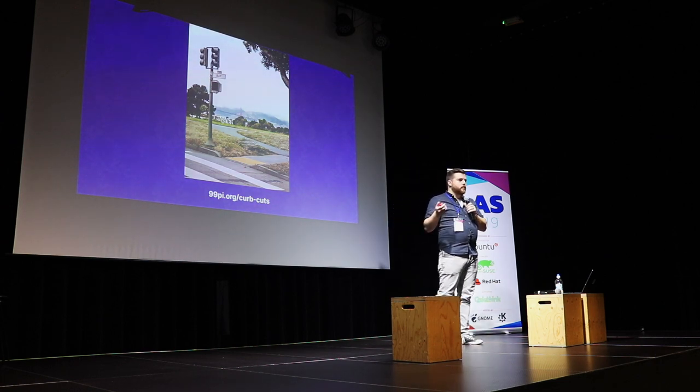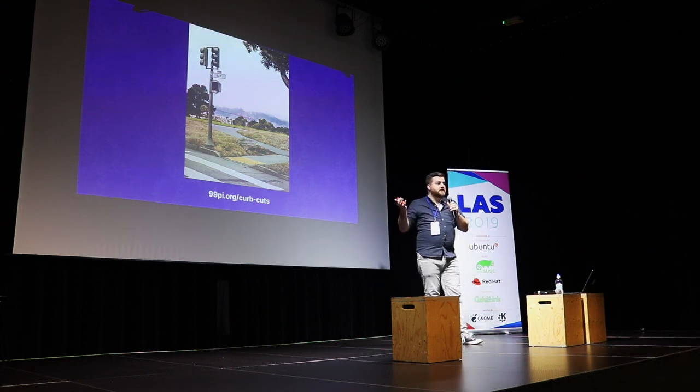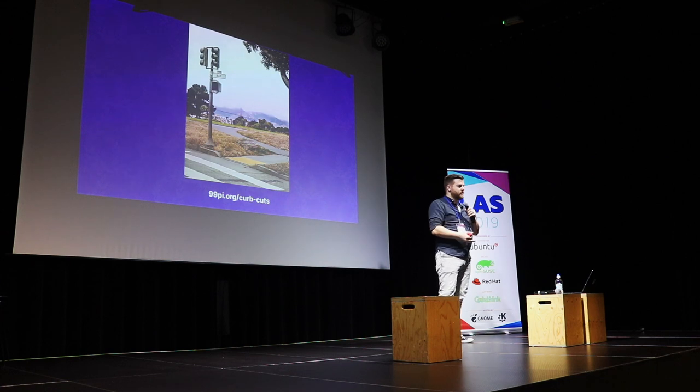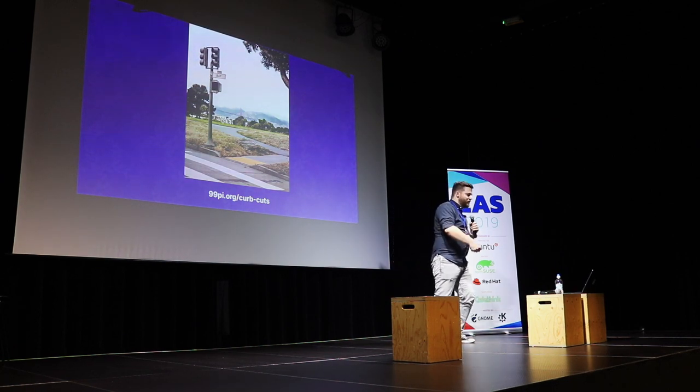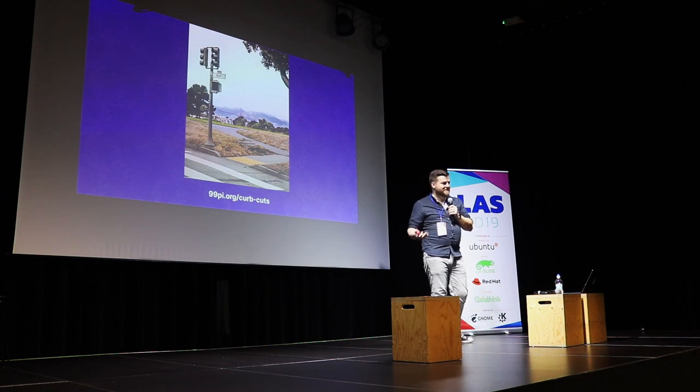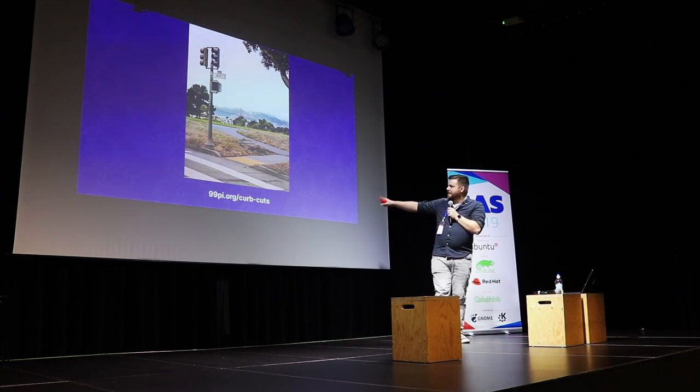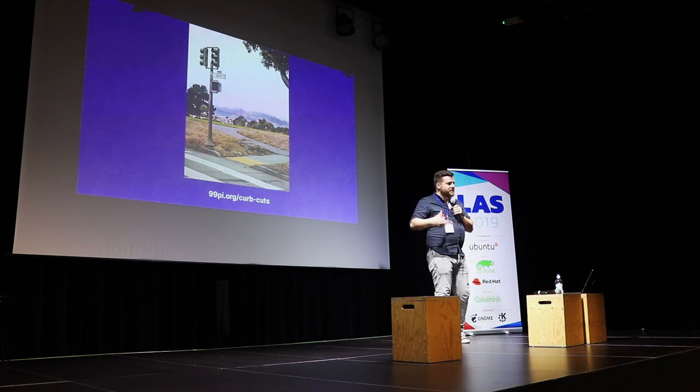So curb cuts were an accessibility feature that, before 60 years ago, weren't a thing. You had a sidewalk and met a road, there was a curb, then you just jumped off the curb or jumped up the curb or whatever, and it was fine. Except for when there were wheelchairs involved and you'd have to have somebody literally lift you up and put you down on the sidewalk, and that's not a good experience. That's kind of crappy. So there's a good background of curb cuts and their origin and when they started to become popular, if you're into podcasts, and there's an article there at 99pi.org.